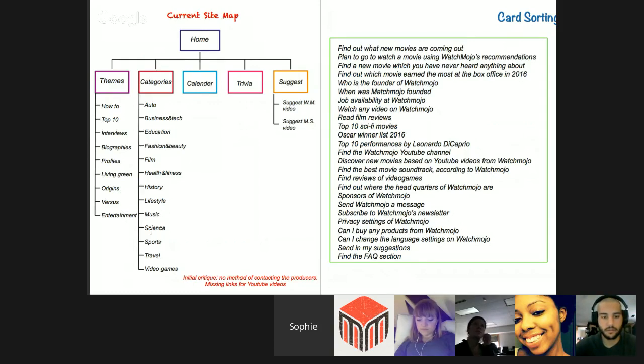The whole website just seems really illogical to me. Also, I thought, why do you need a trivia or calendar selection when this is a website which focuses mainly on movie critiques? Calendar, you want to know when a movie's coming out, or trivia, how many episodes does Friends have? I thought it was really not significant in terms of their website.